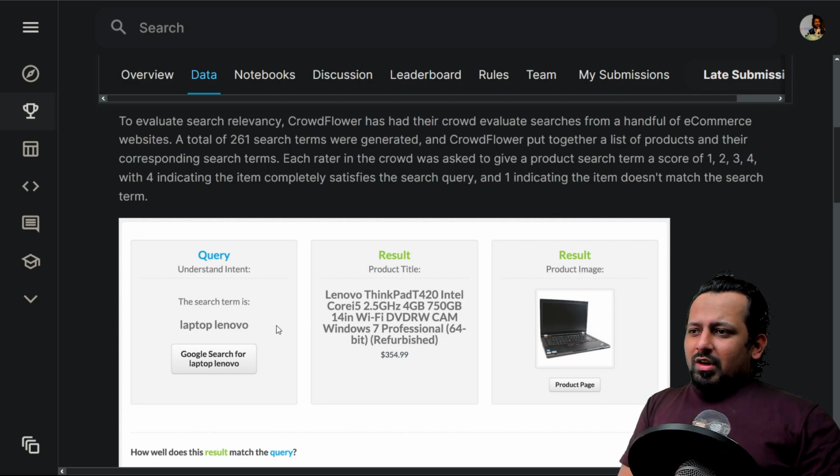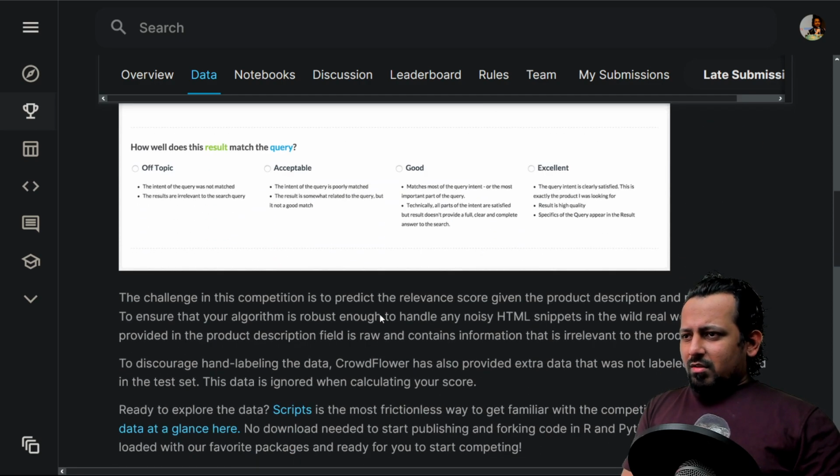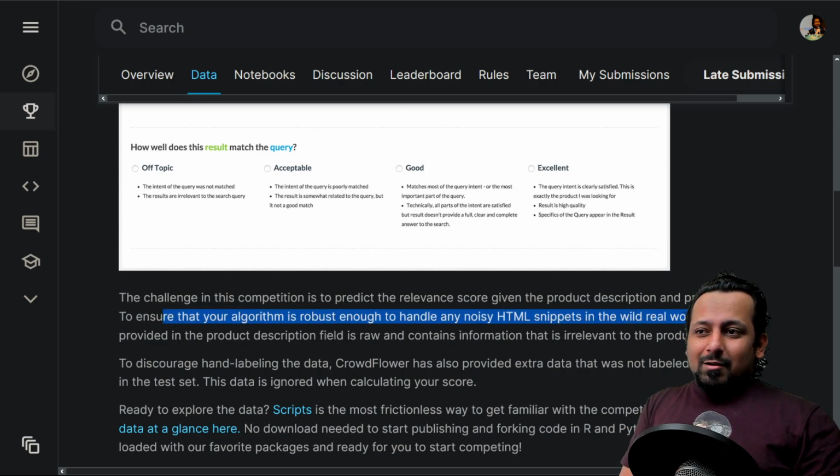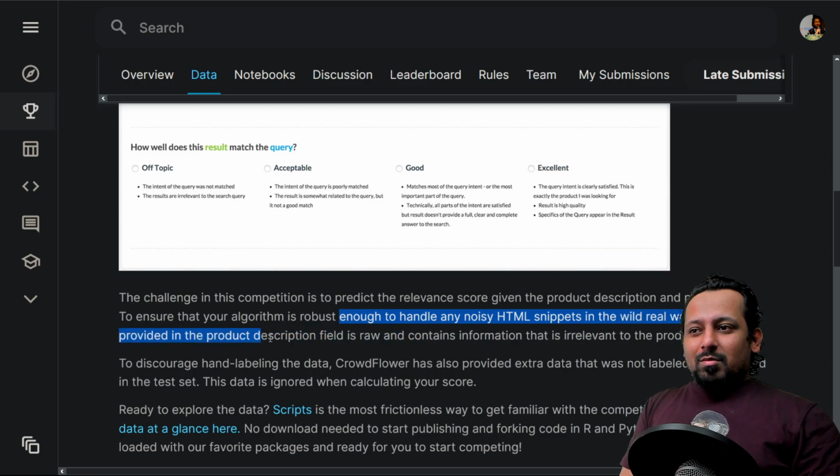So you are given a query, and given the query and the result, you have to say how relevant the result is to the given query. So this is all you have. I mean, there's a lot of HTML. They also say, to ensure that your algorithm is robust enough to handle any noisy HTML snippets, the data which is provided is raw.